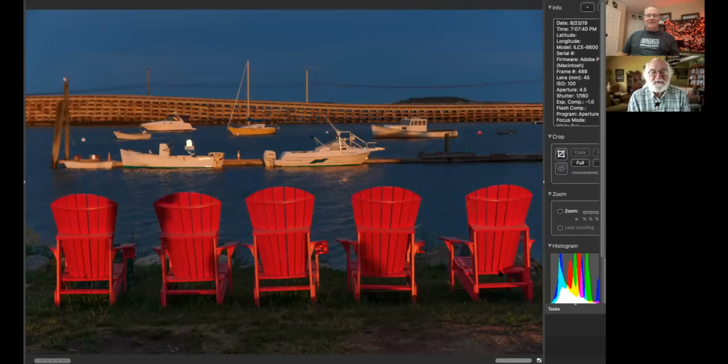This light was just amazing, the last rays of light. We get some fantastic light up here, and again, this is the Kryptstone Bridge. That's the only bridge of its kind. Those are freestanding stones stacked in a certain way, and I think it's the last one of its kind in the country.